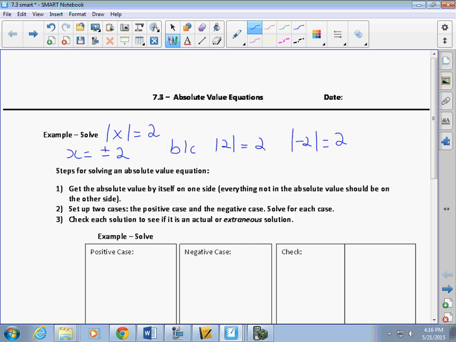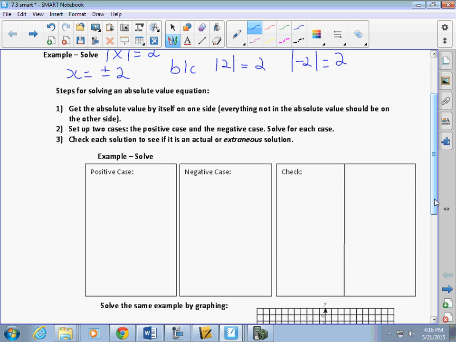So we're going to solve the absolute value of x minus 2 plus 3 is equal to 9. Our first step there would be that we would move that 3 over. If we subtract 3 from both sides, the equation becomes the absolute value of x minus 2 is equal to 6.